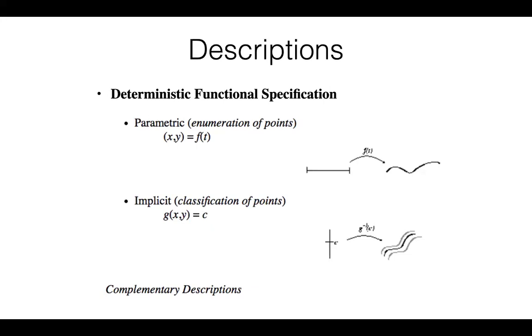So if you want to draw the curve, it's nice to analyze this, we use the parametric function, and then we plot the points by varying the parameter t. It's very easy to draw a curve like this. But then if you want to compute some interference of this shape with other objects, by classifying points related to the object, we can see that there is an intersection or things like that. So they are both very important, and they can describe the same shapes in complementary ways. And we are going to use this in the systems.